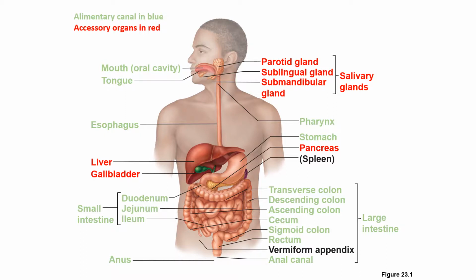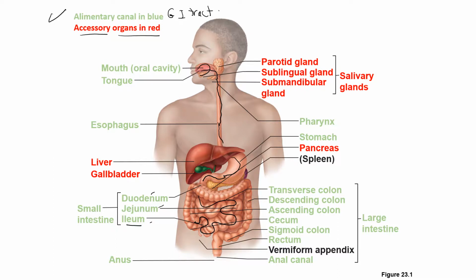An overview of the anatomy of the GI tract shows us two groups of structures: those found along the alimentary canal or GI tract, and those found as accessory organs. If we follow the GI tract, the first organ encountered is the oral cavity. From the oral cavity, food will be moved onto the oropharynx, the laryngopharynx, and then finally into the esophagus. The esophagus will bring food to the stomach. The chyme will be brought into the small intestine: duodenum, jejunum, and ileum.